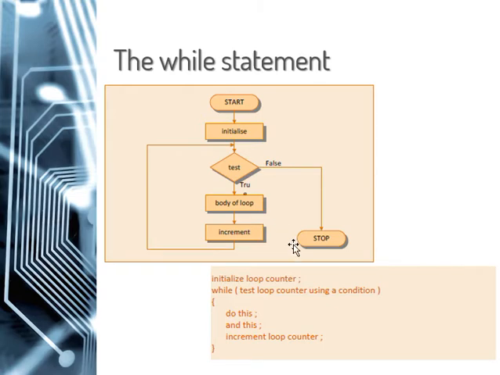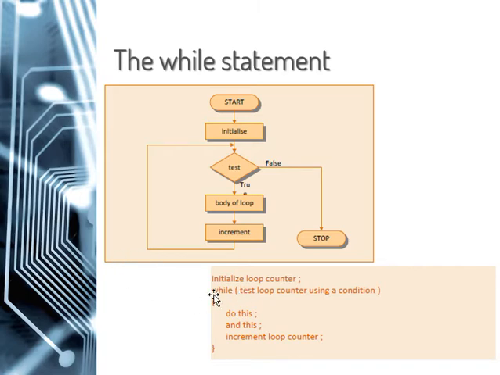Now if you want to code that, here is the C code. Remember its syntax? This is what the while statement's syntax looks like. Before you enter the while block, so this is the while block, after the while statement, the open and close brackets, this inside here is the while block. The entire thing here is the while block. So, before you enter the while block, make sure that you initialize your loop counter or loop variable, because it will be used here. You understand?